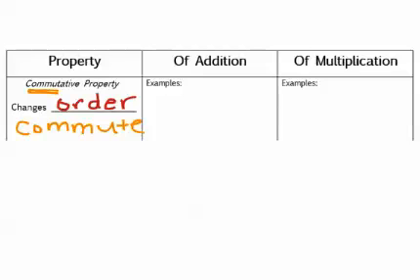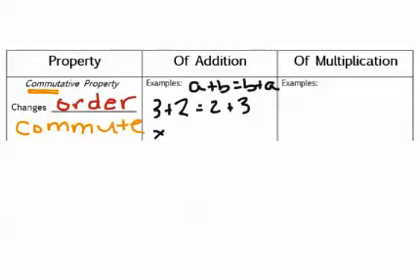I'm going to give you two examples, and I want you to think of one on your own. My first example for you is going to be with letters each time. A plus B equals B plus A. Just notice that the numbers are moving. 3 plus 2 equals 2 plus 3 would be a numerical example. I want you to think of one example on your own of the commutative property, and write it where I place that star. Again, you can pause the video if you need more time to write an example. I'm going to keep going.